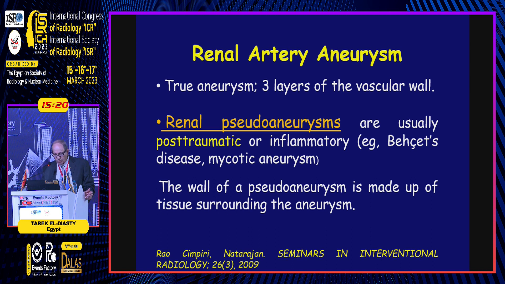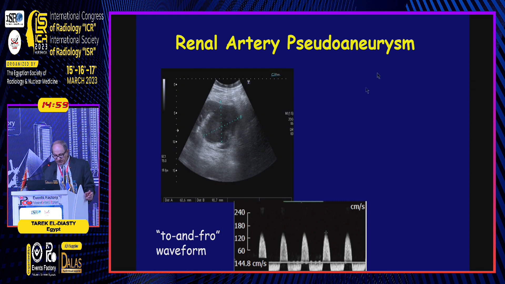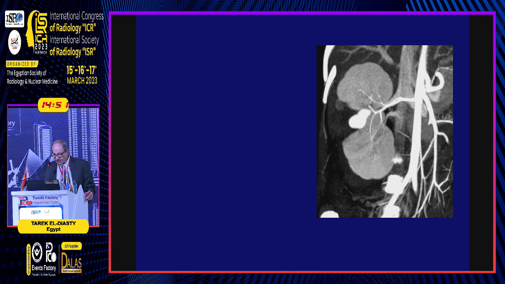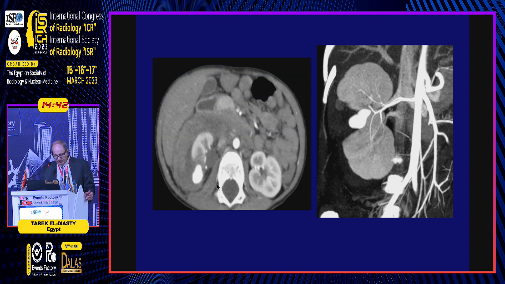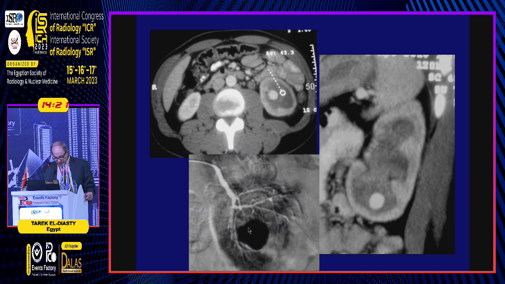For renal pseudoaneurysm, it is usually post-traumatic, and the wall of the pseudoaneurysm is made up by the surrounding tissue, unlike a true aneurysm which has three layers of the vascular wall. On Doppler ultrasound, we can see the to-and-fro waveform on spectral Doppler, the pseudoaneurysm on grayscale, and the characteristic pattern on color mode. On CT angiography, you can see the pseudoaneurysm and a segmental area distal to it with less enhancement. On the axial image, the pseudoaneurysm shows attenuation similar to the aorta with a large perirenal hematoma. Another patient with post-traumatic pseudoaneurysm shows the pseudoaneurysm and increased attenuation of the pelvicalyceal system due to blood inside, demonstrated on catheter angiography.